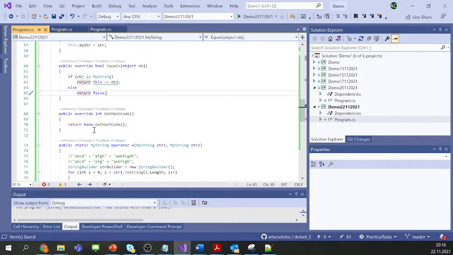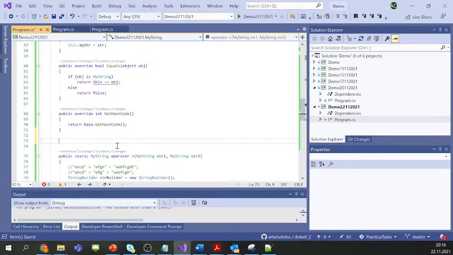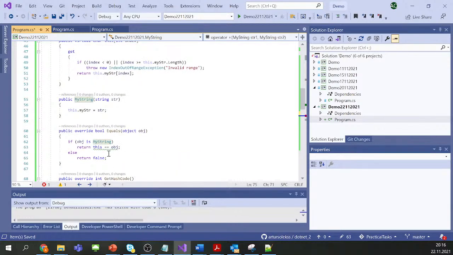We can also override this operator. Why not? So public static bool. Because we only define the operator which compares two my strings. We don't have the operator which compares my string to any object.